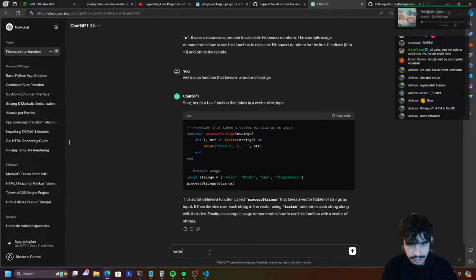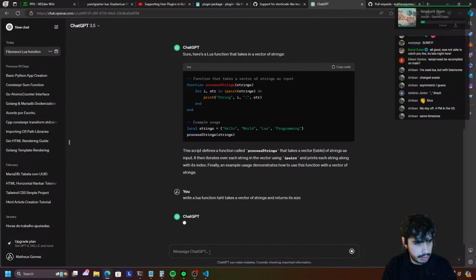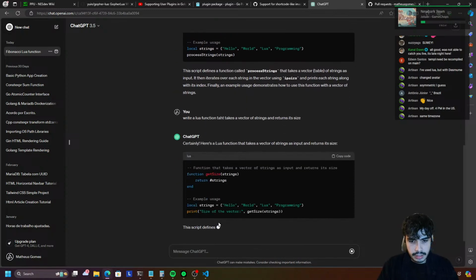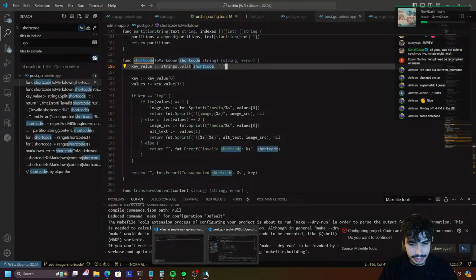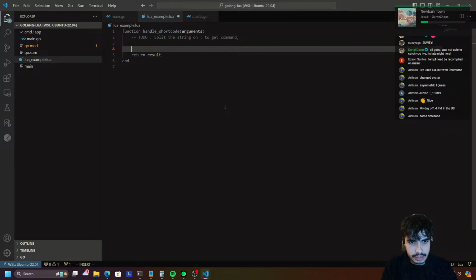So write a Lua function that takes a vector of strings and returns its size, right? This is a special way of doing sizes. I've never seen that way before, but I like it. So we have to do something like if the size of arguments equals 1.